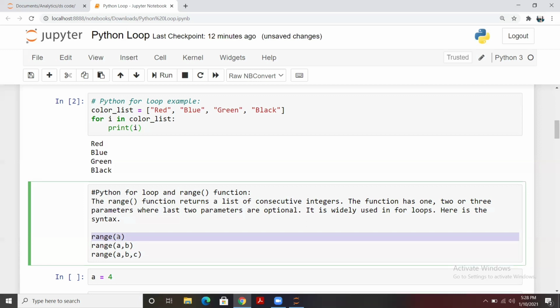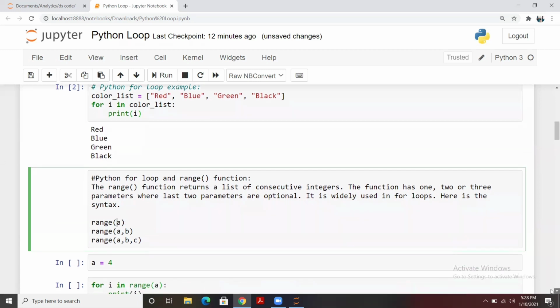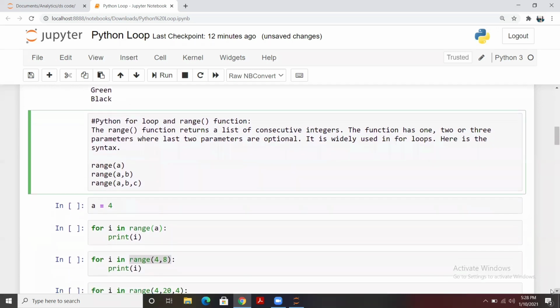If it is n, it will go to n minus 1. So let's say the value of a is 4, then range will go from 0 till a minus 1, which is 3. So 0, 1, 2, 3 will be mentioned here. And if you have two arguments or parameters in a range function, the first is the initial point and the last is your destination.